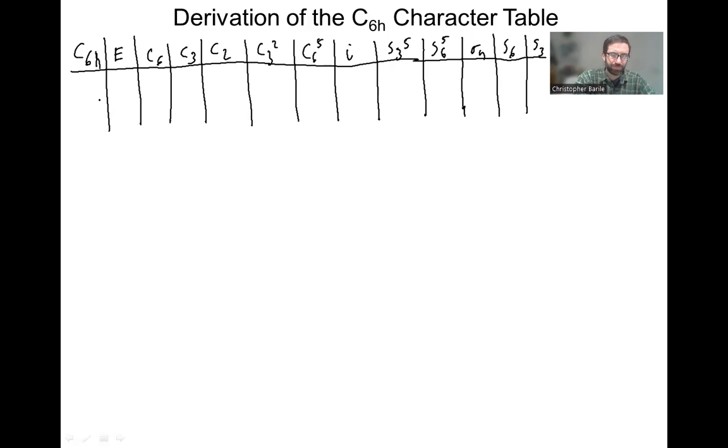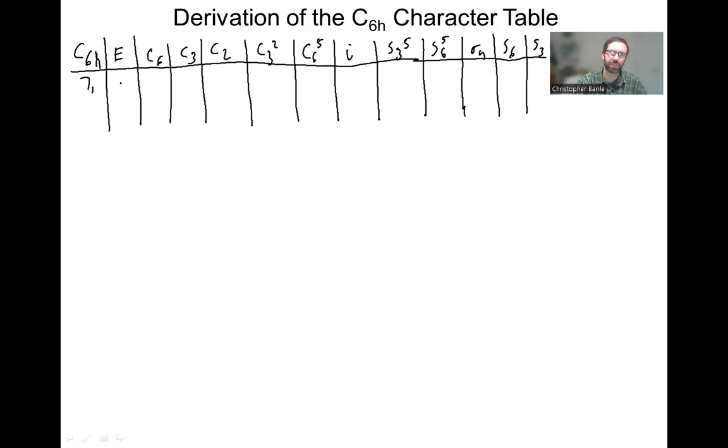Okay, and so now we have a 12-dimensional space, 12 classes. So we're expecting to have a total of 12 vectors here. That's what our character table rule says. It's going to take a lot of space if I write gamma 1, gamma 2, gamma 3, gamma 4, gamma 5, all the way to gamma 12. At this point, just to save space, I'm not going to do that, but I'm just going to write gamma 1.